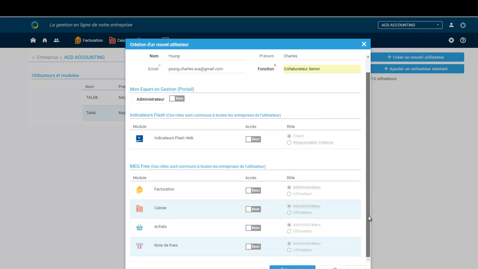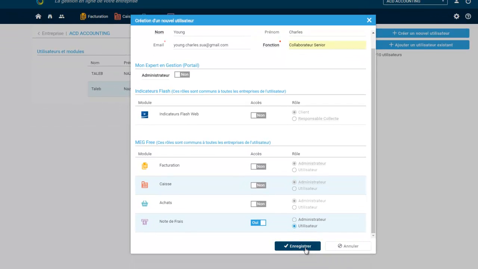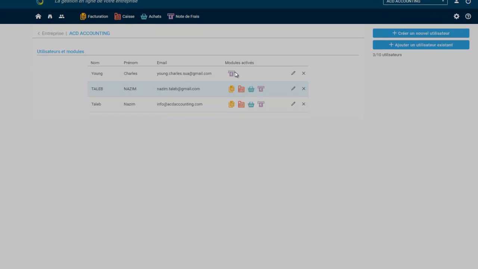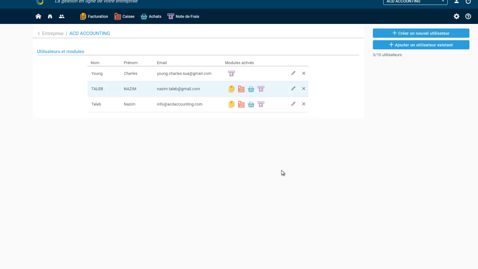And here you can also manage what module you want to give him access to. In this case, he will have access only to employee expenses, and again, you can give him access as an administrator or a user. In this case, it will be a user. So once it's saved, the employee will have access.